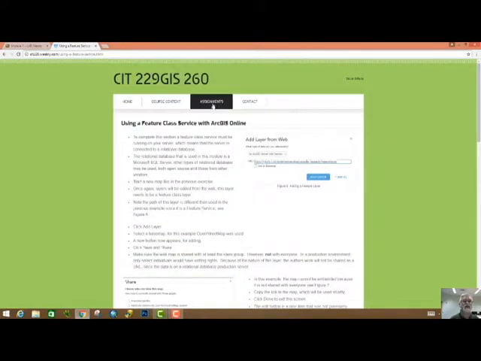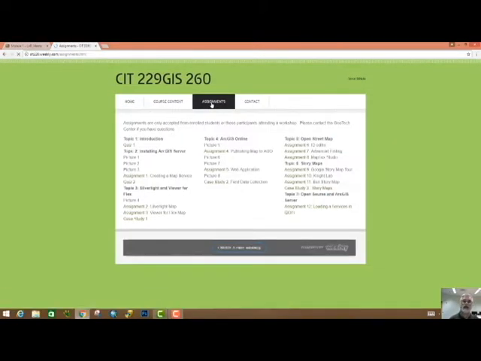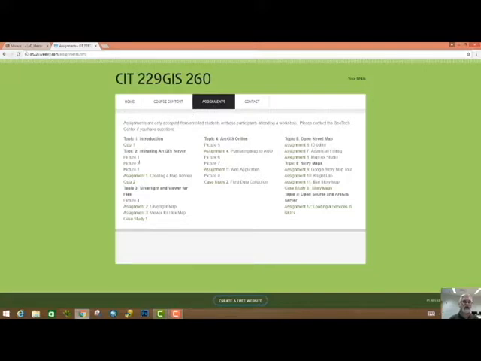If you want to look at the assignment list, just click on assignments and you can see all the different assignments. There's a quiz in topic 1, there's an assignment plus a quiz in topic 2, there's 2 assignments in topic 3 plus an authentic case study. So that's Module 1. Module 2 is in the middle column. There are 2 assignments there and an authentic case study plus some pictures to turn in.